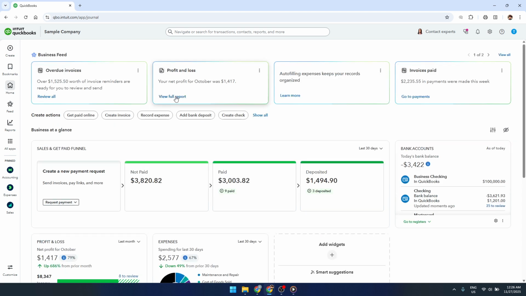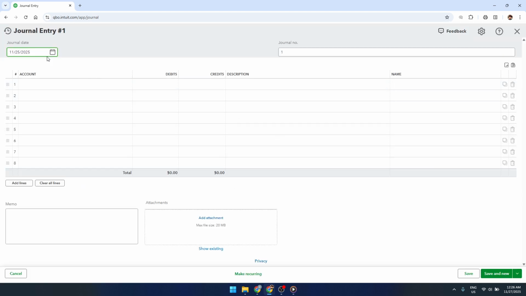Next, look at the date field at the top of the journal entry. You want to choose a date that is before your very first transaction in QuickBooks, often the first day of your fiscal year. For example, you might use January 1st of the current year. This ensures that the opening balance is in place before any activity appears in that account.